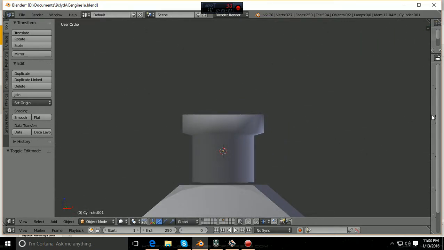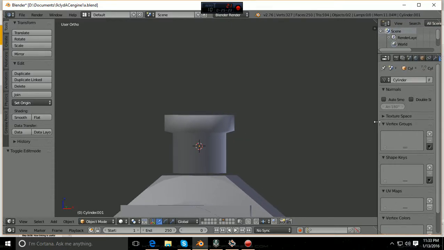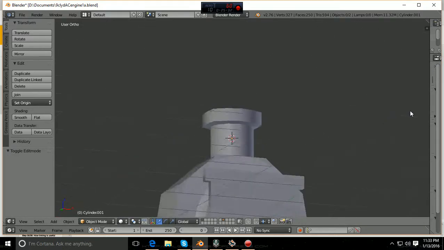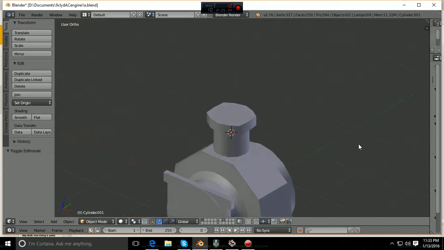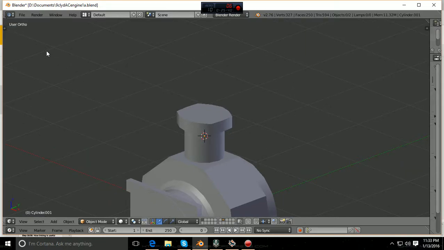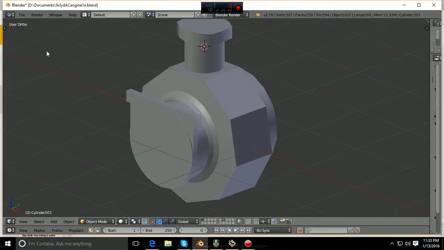It's got all the funky shading. Let's try this. Let's go auto smooth, and let's go double side. Okay. And something I haven't done for a little while that I need to do is, we're in object mode.